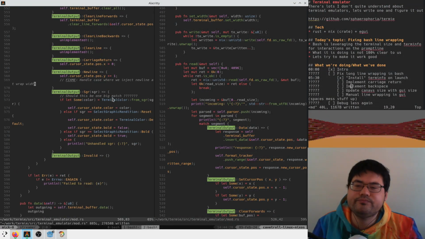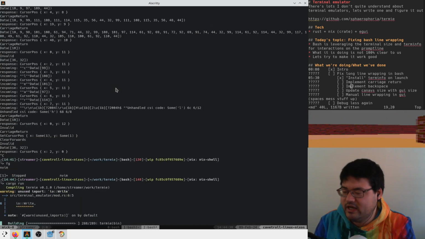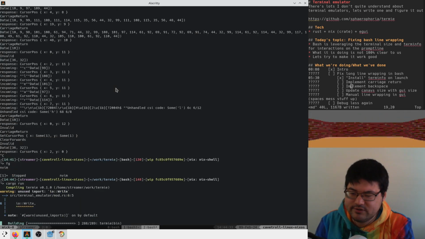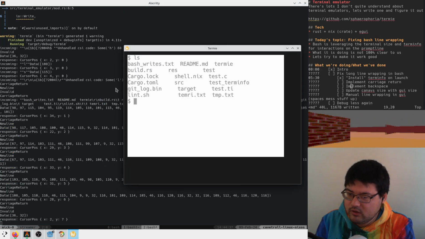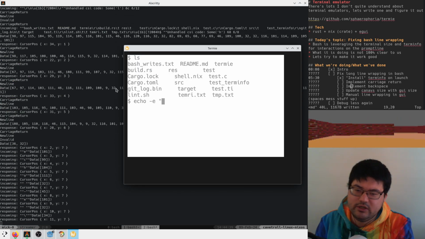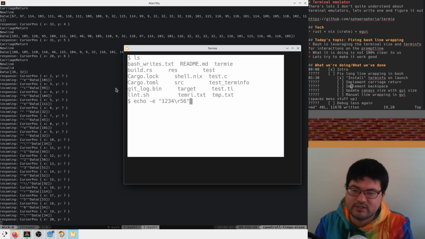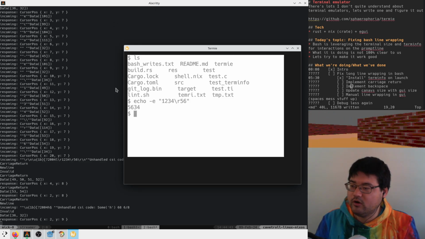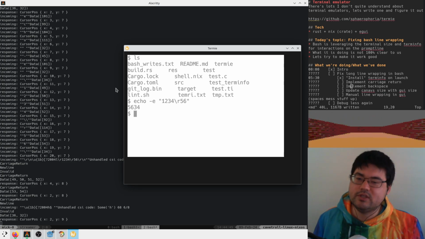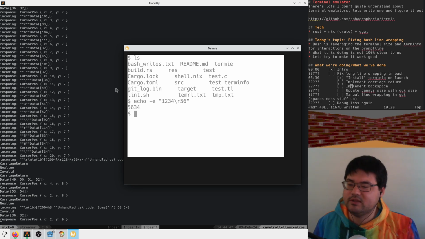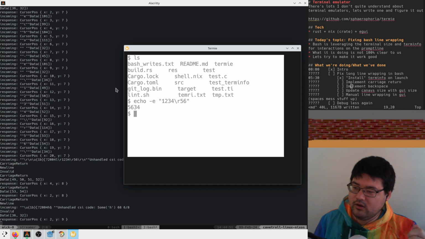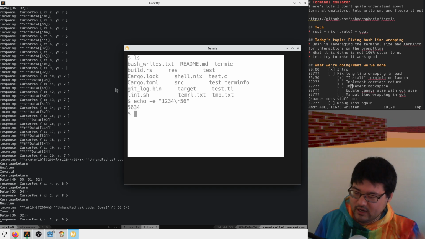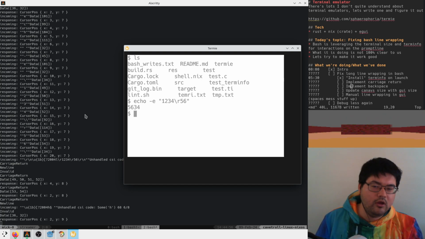Okay, let's at least see now if that fixes the typical case. Okay, that looks pretty good. And if I say echo -e 1234 \r 56 5634. Okay, so that's looking pretty good. So that looks like the \r is being handled correctly, other than the case where it hits the end of the line directly. I know that that's going to be a bug.